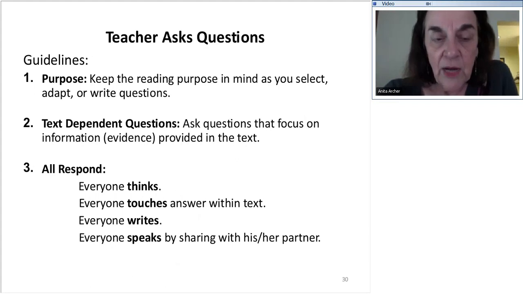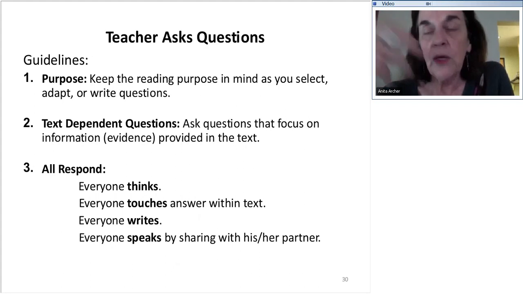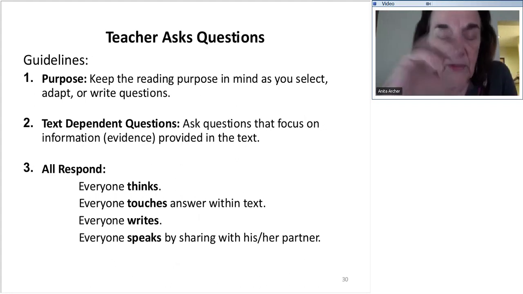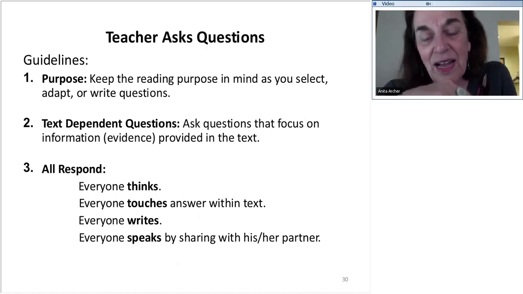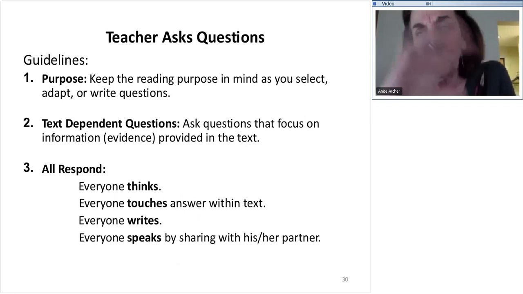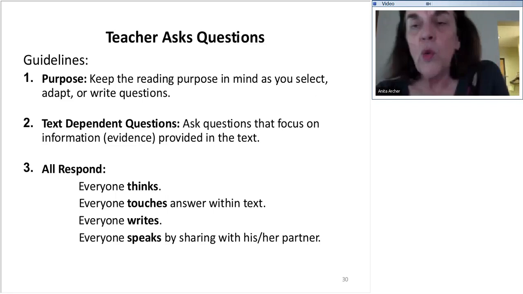For example, I was working on a passage from a 4th grade Nebraska history book. And they were going to read about the Oregon Trail. And maybe they gave me that chapter because I live in Oregon. But the Oregon Trail, but also the trail from Nebraska to the gold rush in California, as well as the Mormon Trail that went to Utah. Now, the big purpose of reading it was to understand why these trails were created and what the outcome of the trails and the movement west of people was.